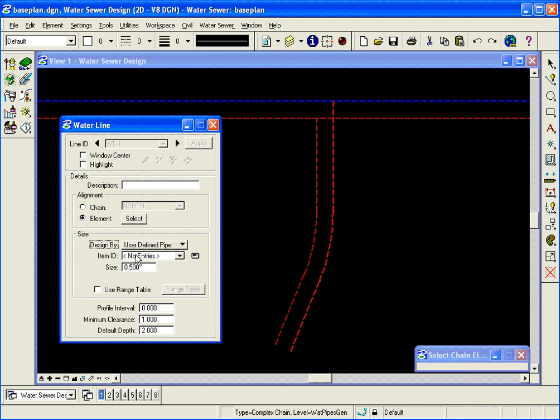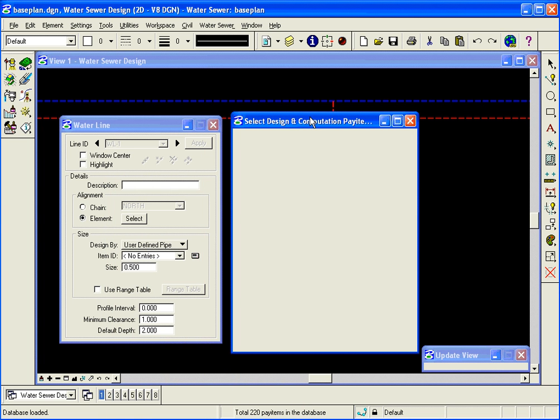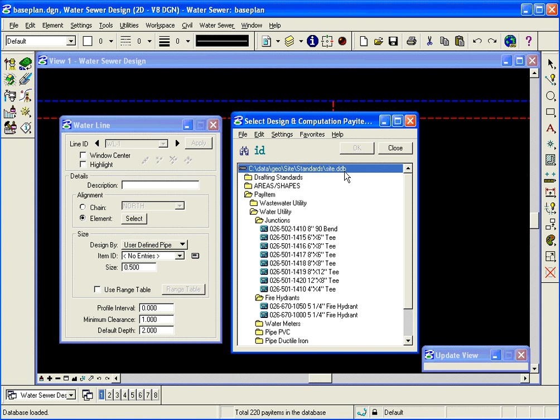One thing that I have to have in order to move forward with the water line is I have to choose an item out of my Design and Computation Manager database, or DDB file, that represents this water line. So I have to have an item set up in my DDB file that tells the program how to draw, what level, color, and weight to draw the water line on.